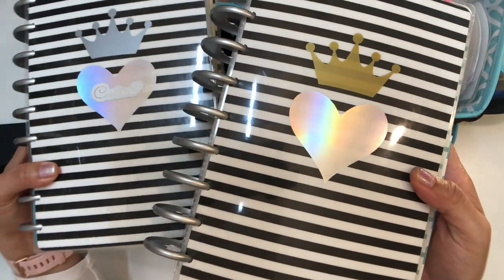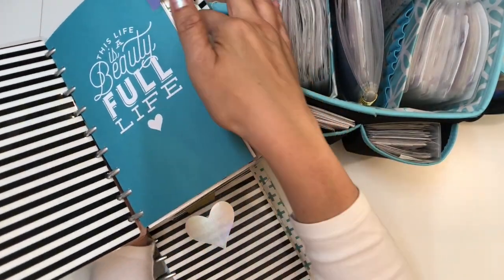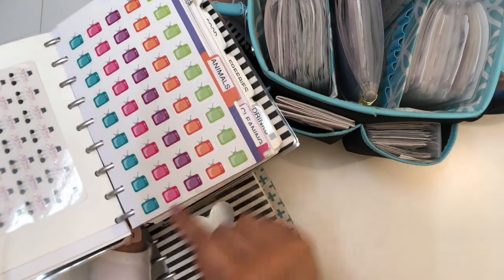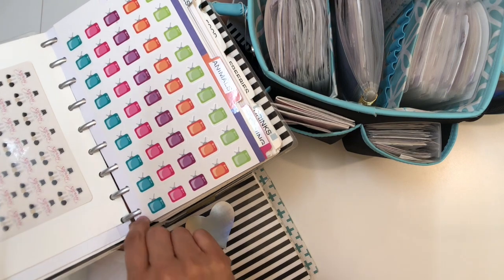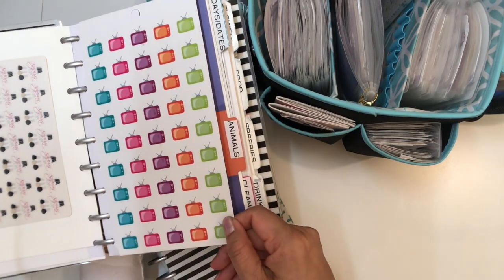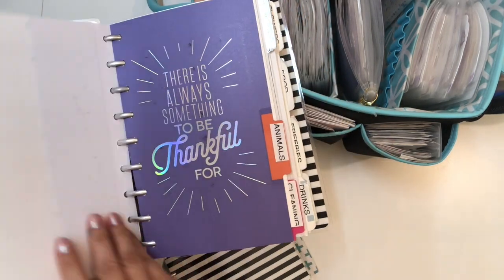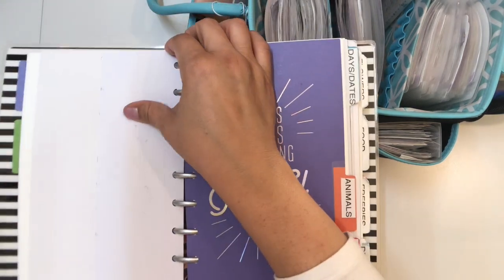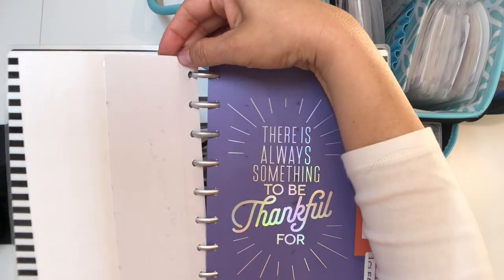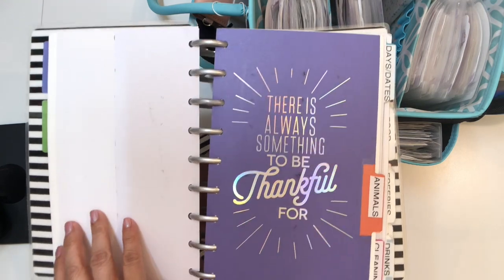They are Happy Planner sticker books, and they come with dividers. And they also come with a small amount of these double-sided sticky pages that you rip off a covering, and then you can stick the Happy Planner sticker sheet right on top of there, and that's how they're meant to be used. Oh, here's an example. So here, this is the back end. You just take off this covering, and then you just place your Happy Planner sticker sheet on top.